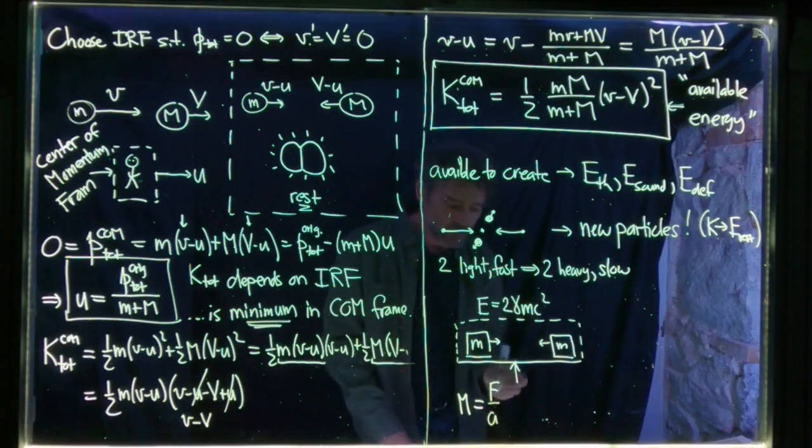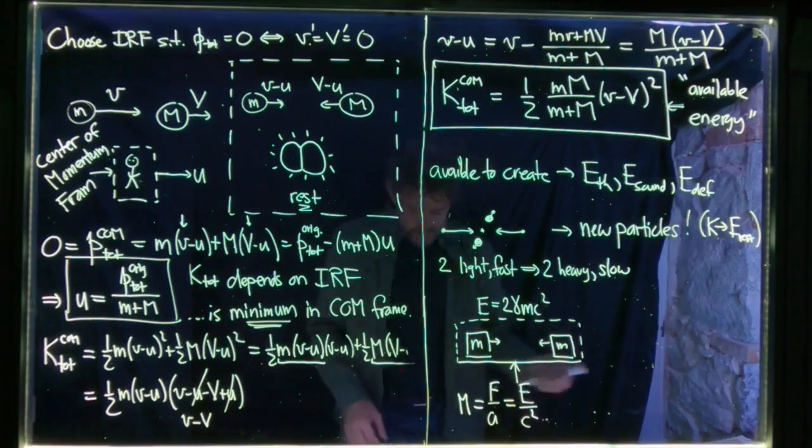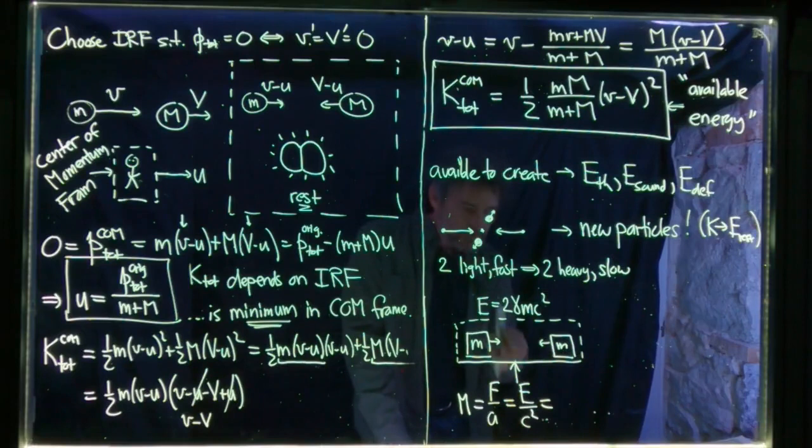Suppose we did that experiment. What we would find is that that mass, that resistance to changes of motion of that box from rest to some velocity, is going to equal the total energy in the system, 2 gamma mc squared, divided by c squared. Because for a system at rest, the energy E is equal to mc squared, where m is the rest mass energy. And so this box is at rest. It contains things in motion, but the total momentum of all the stuff inside the box is 0. Okay? And so what is this? Well, E divided by c squared, that's 2 gamma m. So it's gamma times 2m.